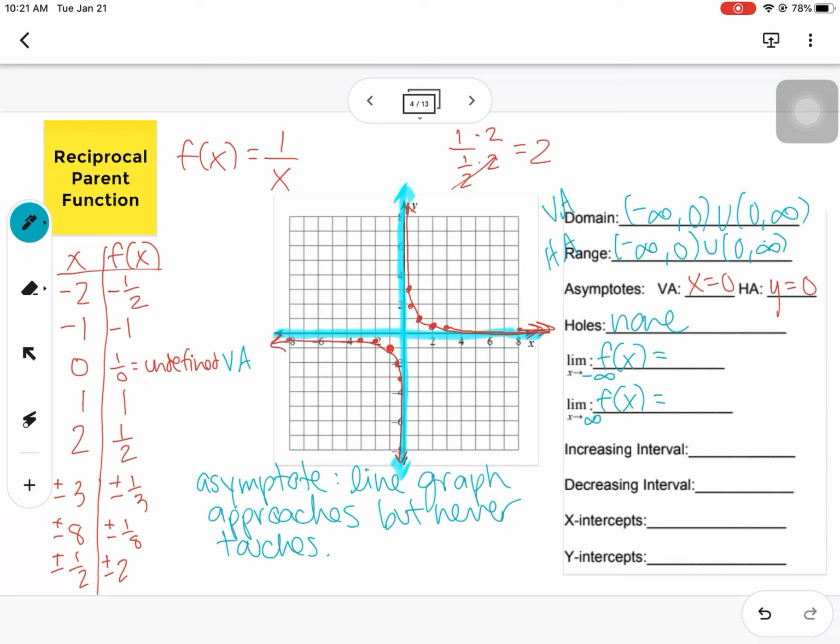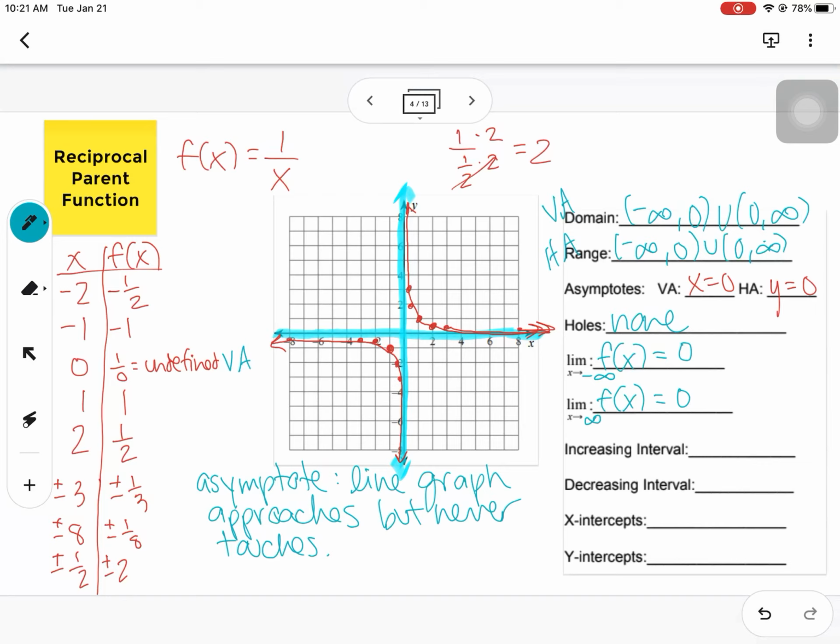As we go to the far left, so as we go to negative infinity, my graph is going to keep growing, but it has this ceiling. So it is never, ever, ever going to cross this line y equals 0. So it's going to forever approach f of x equals 0, which is the same as y equals 0. Going to the right, you'll notice the same thing happens. Again, it's going to get closer and closer and closer to this floor now, but it is never, ever going to cross it.